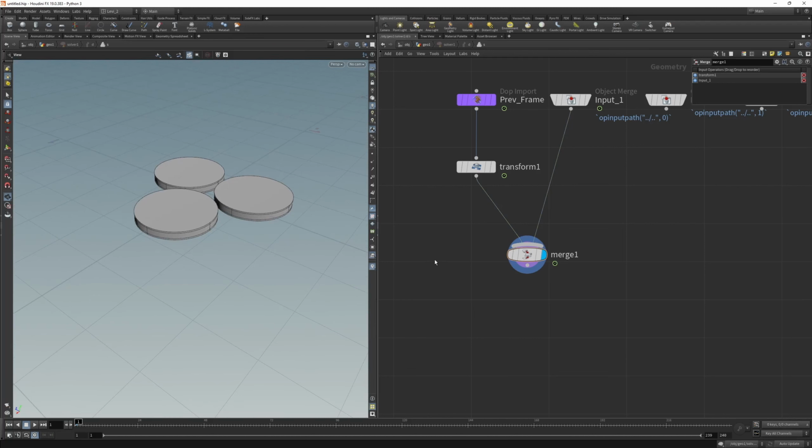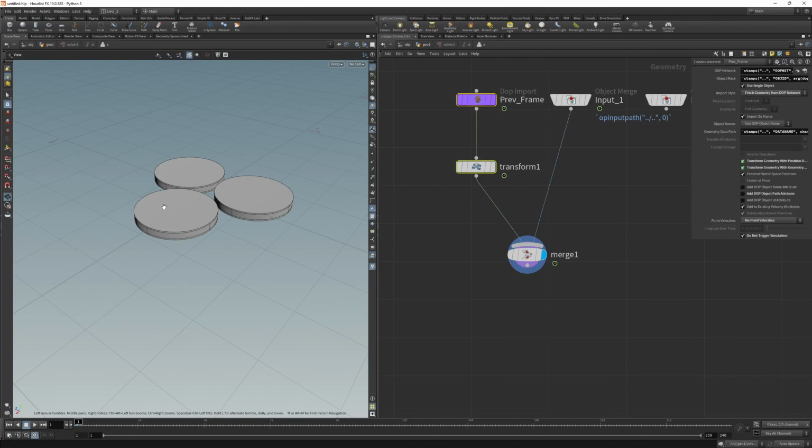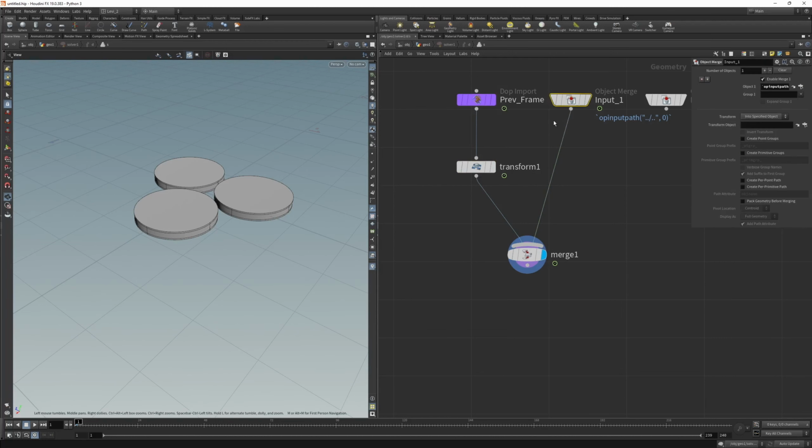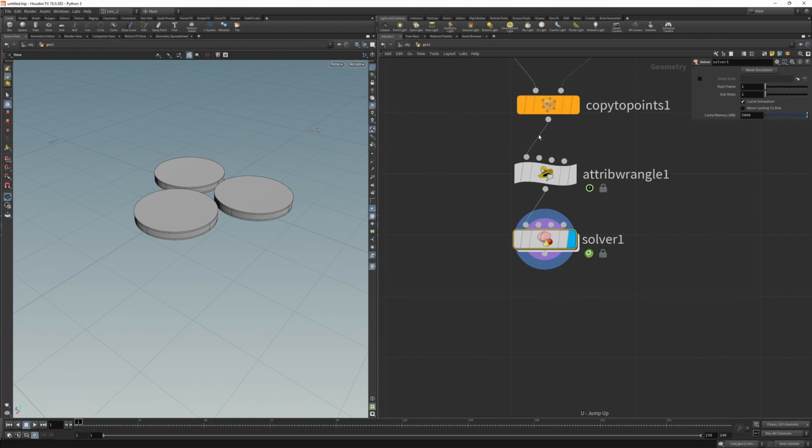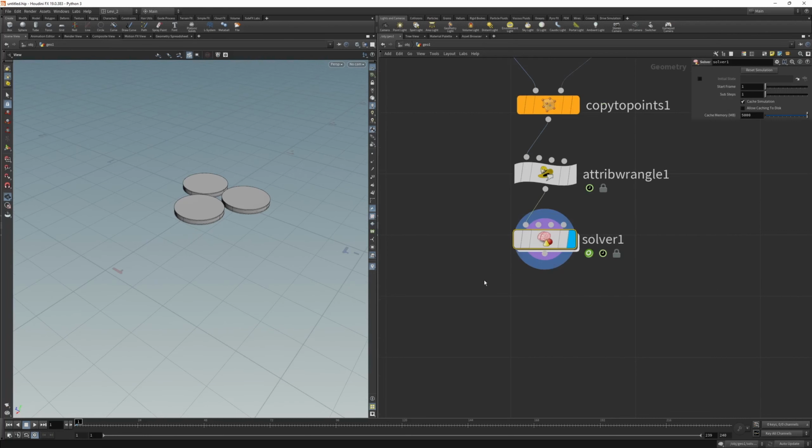Now we have the previous frame geometry, which, as you saw, keeps on repeating, and on top of that, if we add the current geometry, we should be getting a lot of geometries out there. So let's check that out. I have my solver selected, reset the simulation, and now if we hit play, yep, as you can see, that is what the solver does. On each frame new geometry is being created, and with the help of the previous frame we are able to push it down. So that's basically what's going on.